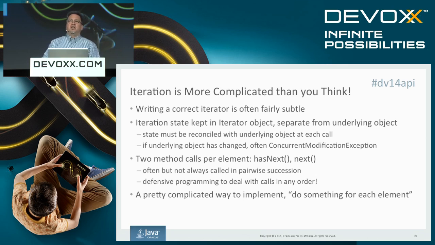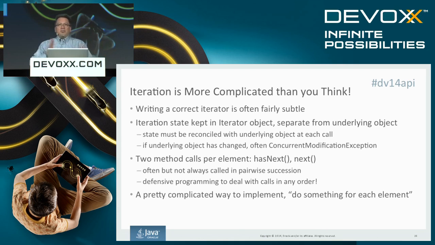Oh, but you can actually put a null into a collection, so that doesn't work. Well, how about returning an optional? Well, that's new in Java 8, so that didn't exist way back then. How about throwing an exception if you reach the end? Well, that's really inconvenient. So that's probably why we ended up with two methods in Iterator, but since there are two methods, they have to deal with state between them, and you always still have to deal with reconciling state with the underlying collection.